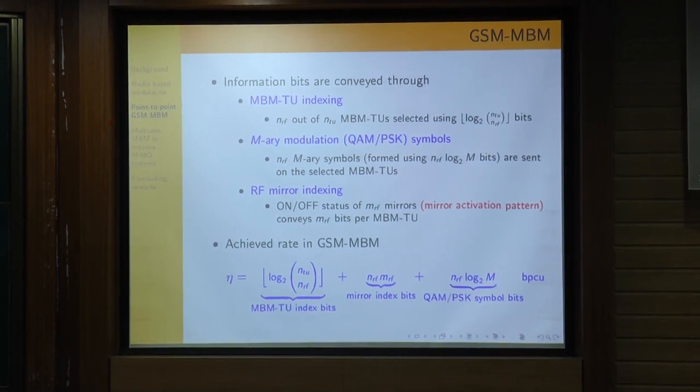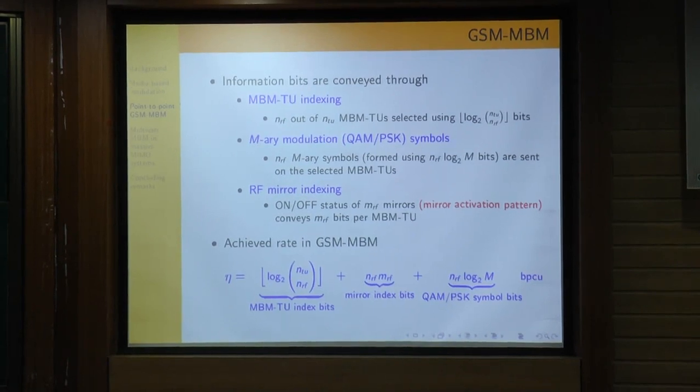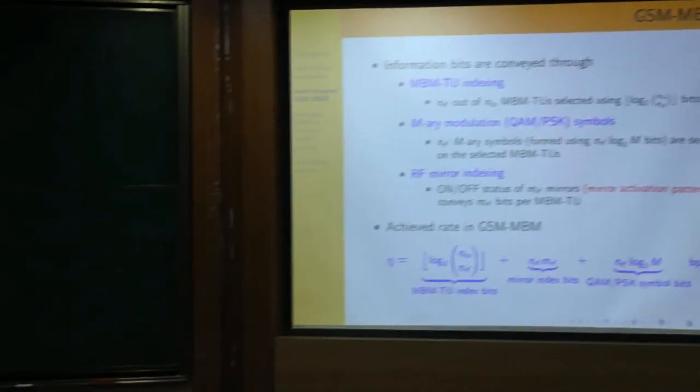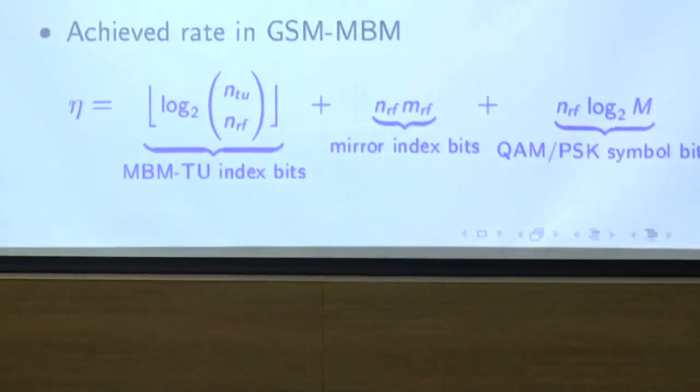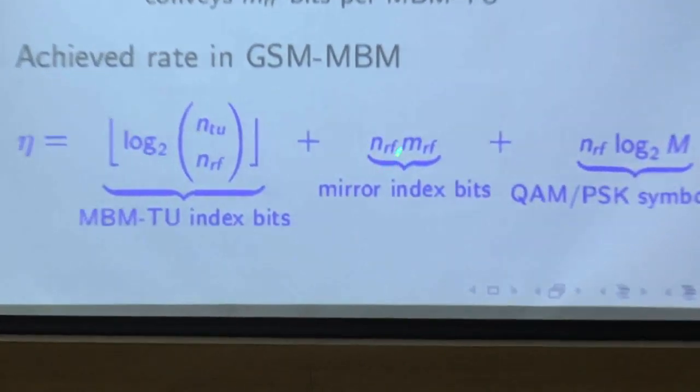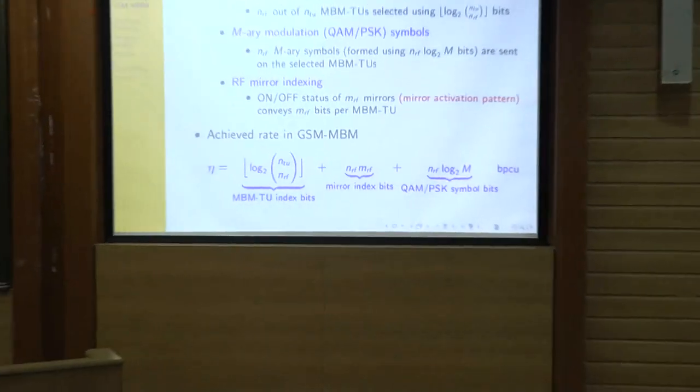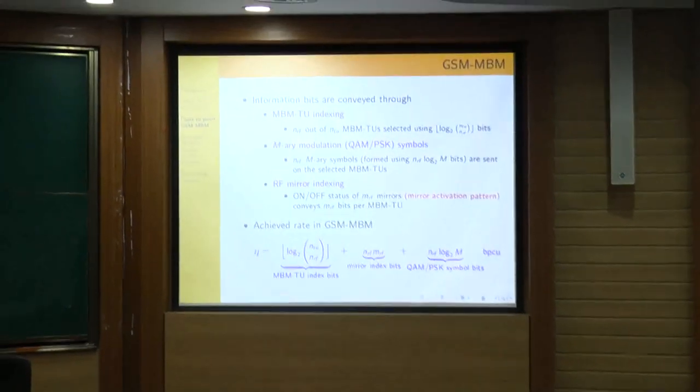So the rates can be, so the beauty is the following. Let me, equations apart, look at it from a systems engineer point of view. If I have to increase the rate, MIMO is the thing that you have been told, that min of NT, NR is going to give you a rate increase, just linearly, right? But that comes with the caveat that you put in RF chains, right? This is what we say is possible, like NT log M to the base 2 is the spatial multiplexing, V-BLAST. But this says NT times RF chains. But now I can have NRF. In the simple case, NRF can be 1. And there are other ways to convey information which is not hardware expensive or complicated.